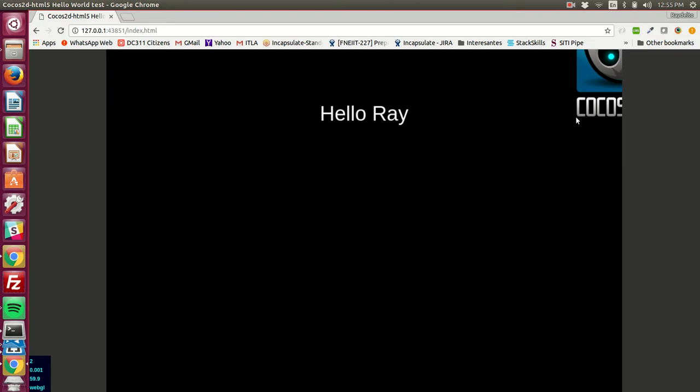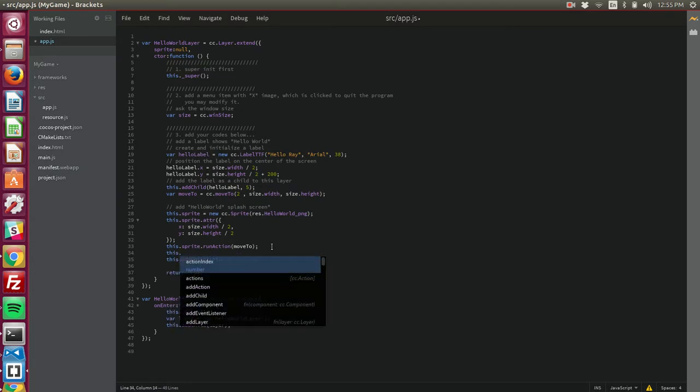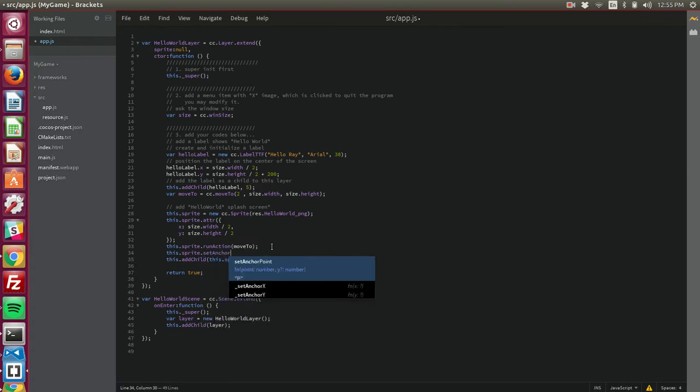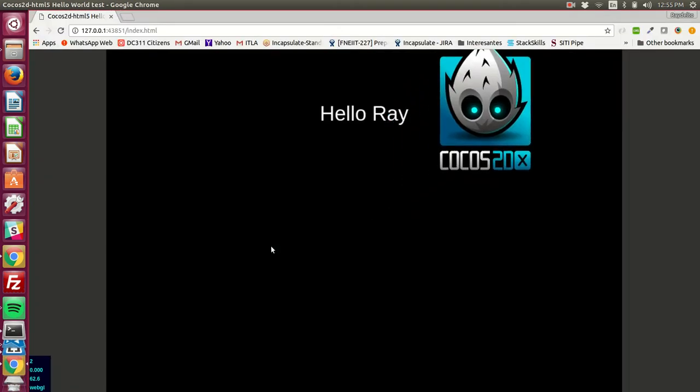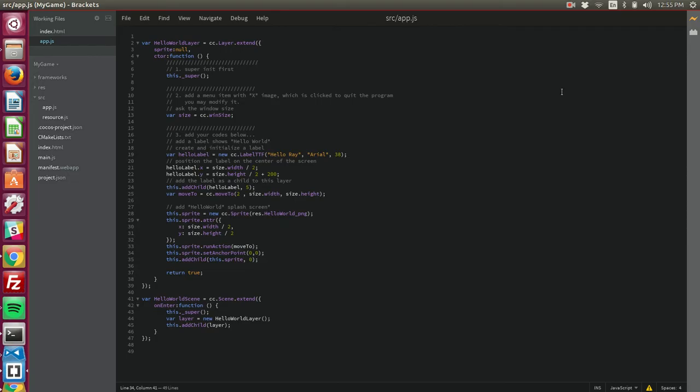It's very easy. I'm just going to call the setAnchorPoint method. So that's going to be this.sprite.setAnchorPoint. And as I've mentioned, I'm just going to pass two parameters, 0, 0. And if I save this, voila, you see the image is getting outside of the screen. Very cool, isn't it? So we can play a bit more around with it. You can do a lot of stuff. I just want to show how the tool works.